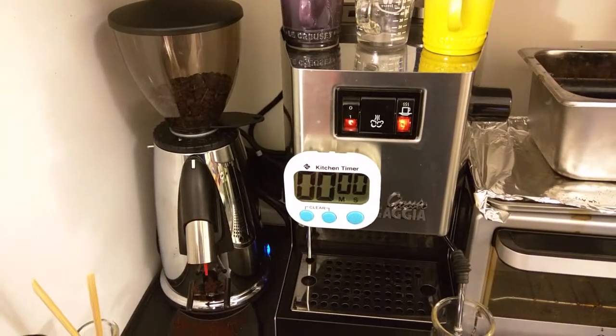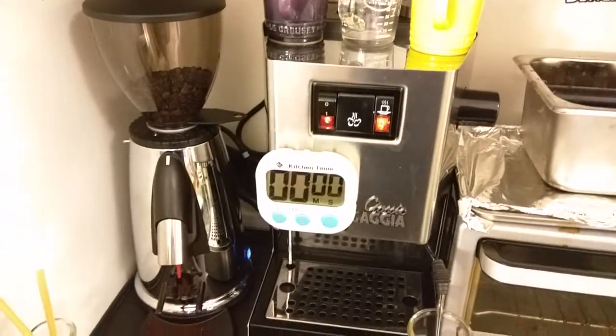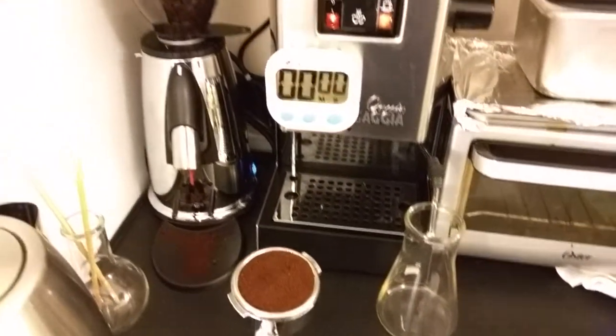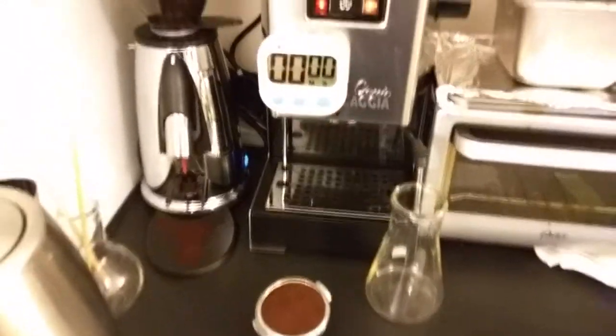The M2D has a timer on the bottom, this one is just push that red button, get as much as you want out of it. I've already done that and as you can see right here I have 18 grams of my home roasted blend. So we'll give this a tamp and then we'll let it run.